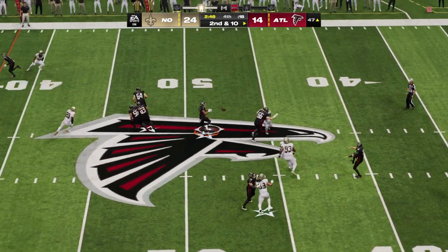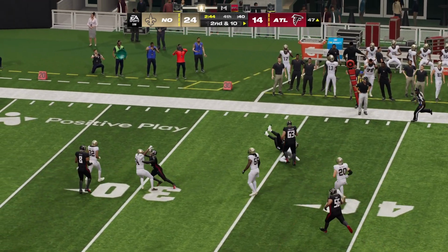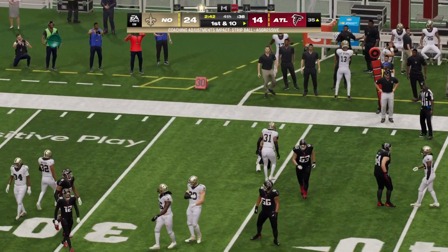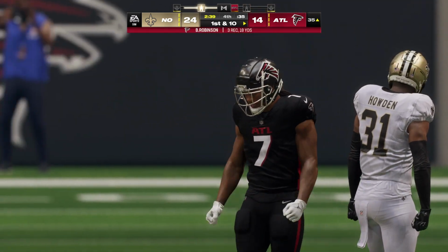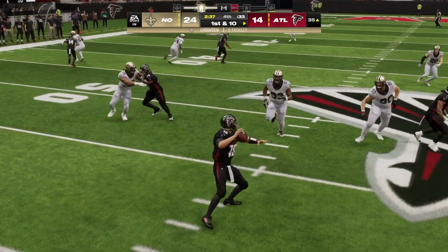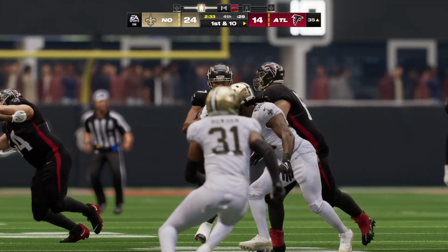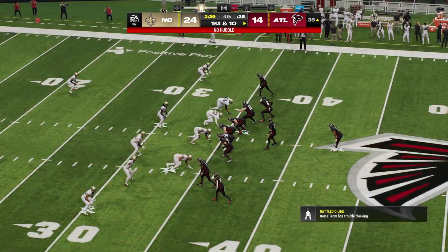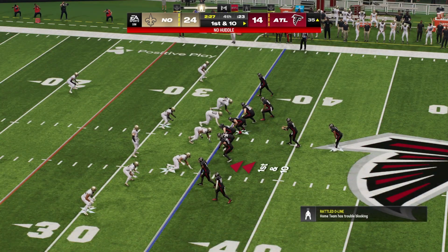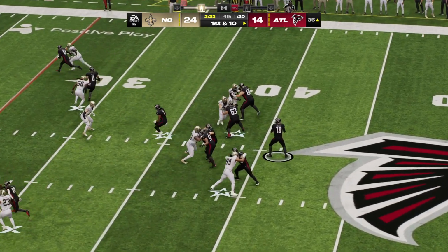Now Cousins. Sets up the screen to Robinson. And running with power here. And this is going to be another first down as the tackle's made at the Saints 35. Give him 12 yards on that one. It earns him a fresh set of downs. Well, they certainly had success throughout this contest, getting him the ball in the passing game, and there he picks up another first down. Whatever they saw going into this one, they've been able to capitalize on it, and no adjustment has been made to take it away.